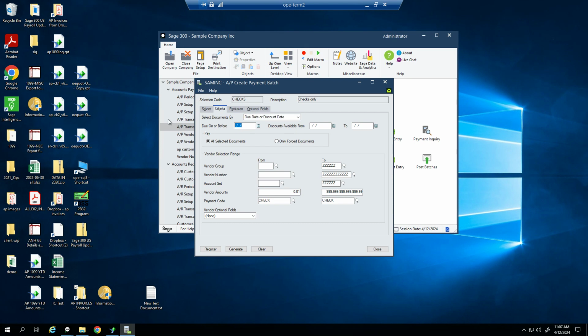I want to pay documents due on or before. I'm going to make it in the past, 12/31/2020, because I don't want to pay off all of my AP. And I want to capture discounts available. I'll just say 12, we'll pretend it's 12/20.